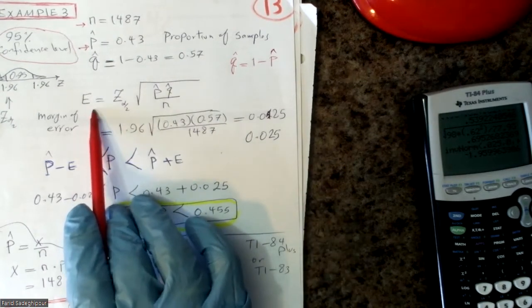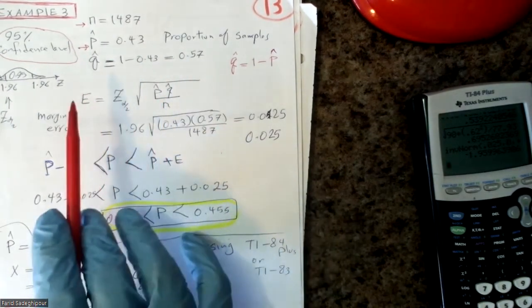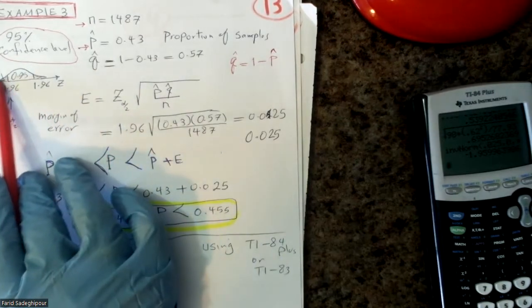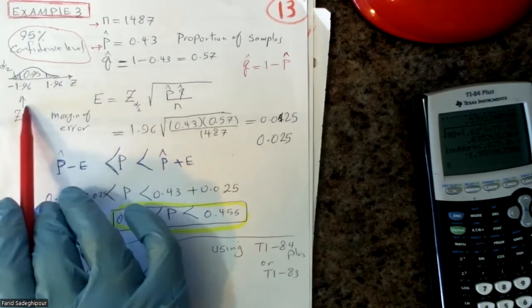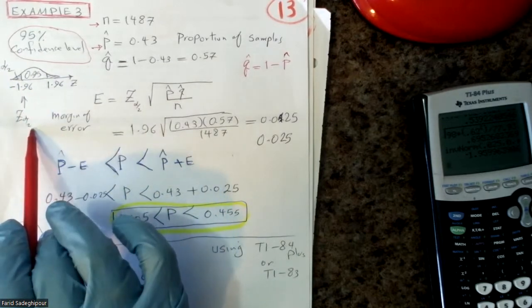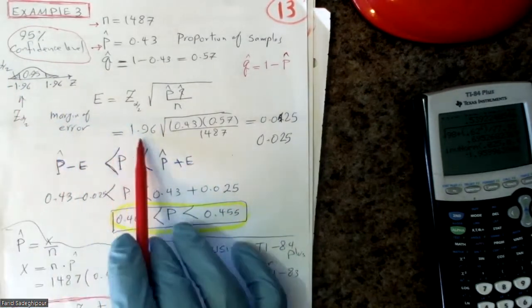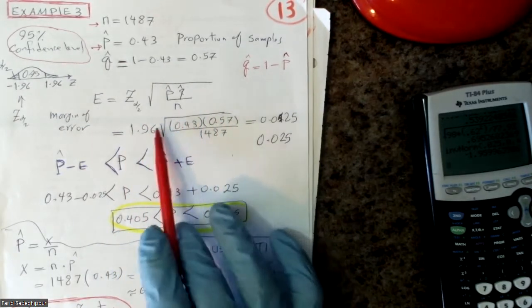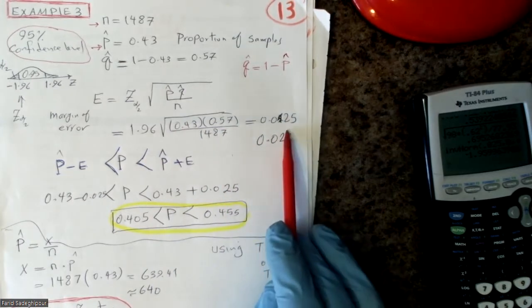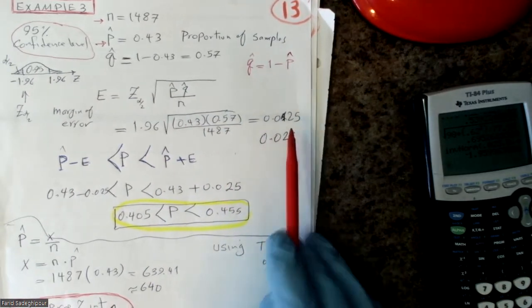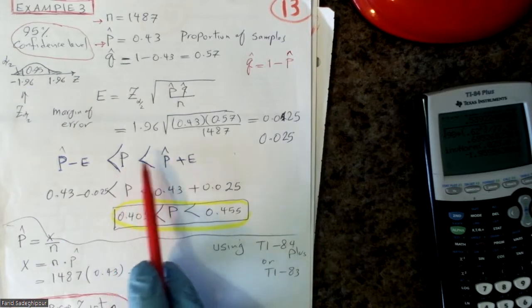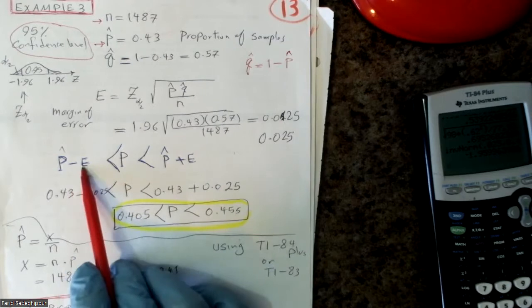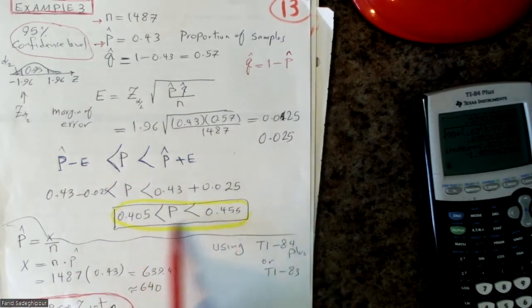The formula for margin of error is this. We already have the Z of alpha half. Again, that means this area is alpha half. So Z of that, they call it Z of alpha half, is minus 1.96. It doesn't matter whether you put a positive or negative here. Then P hat, Q hat, and you have all the numbers that give you the margin of error. So the proportion of the population is always between these two, which means it's P hat plus margin of error and P hat minus margin of error. So if you input these numbers, that's what you get.